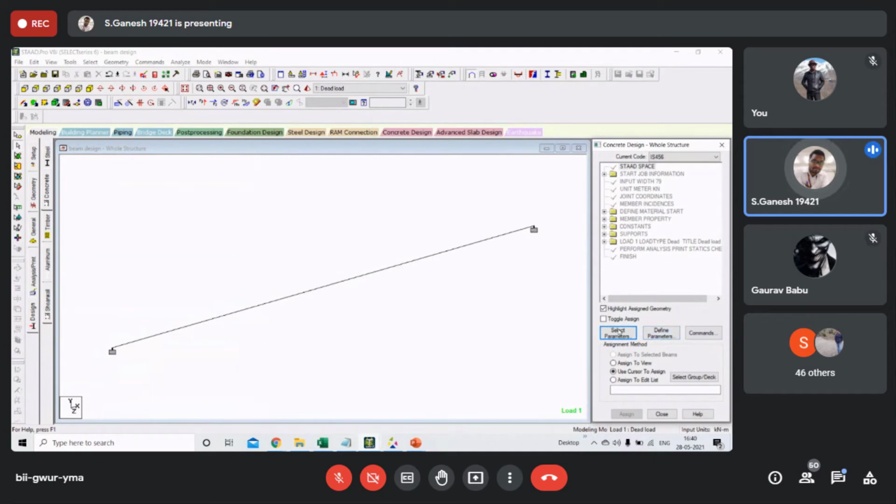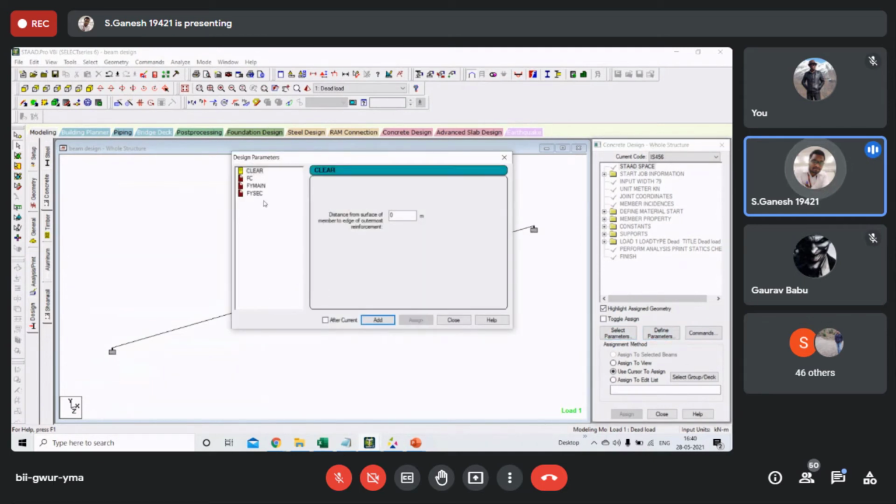Now whatever parameters are selected, it will be reflected in define. So you can see that 4 parameters only. Clear cover, what clear cover do I need? I need to type what clear cover I should use. So I'm just giving 25 here. So I'll add that. Then what grade of concrete should be used?